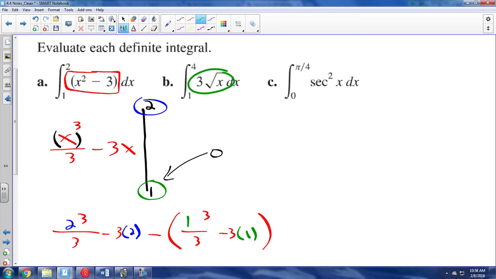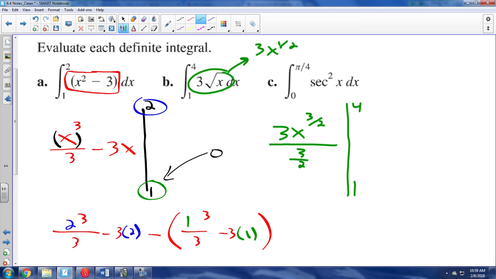But what would the antiderivative of that be? Well, this is equal to 3x to the 1/2. So it's going to be 3x to the 3/2 divided by 3/2 from the numbers 4 to 1. So then it's just plugging in. So I'm going to try to save you a little bit of that time. Now, by the way, instead of dividing by 3/2, you're going to start just multiplying by 2/3, like in your mind, quickly, and it's going to save you some time. Now you have something simplified you can plug in and work from there.